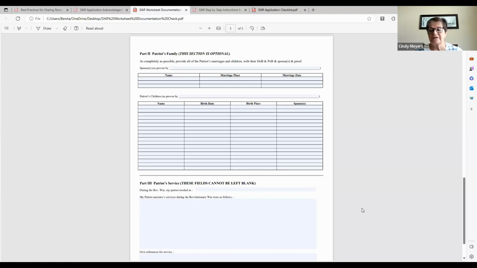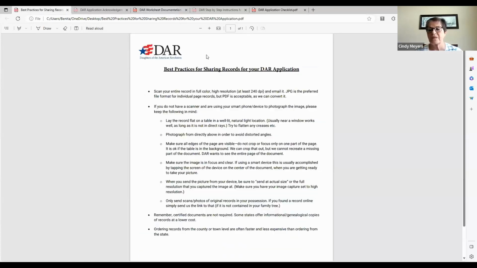They will write a check for $147 to me, to our chapter, and then I send that check to our treasurer, and she takes out our dues, and then she gives me a check for $120, and that's what I send to National to cover the national dues and the application fee. If it doesn't go through for some reason, and I will not send an application that I don't think will go through, you would get the dues back, but you don't get the application fees.